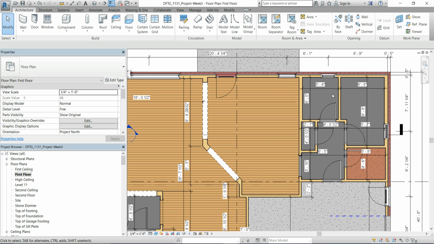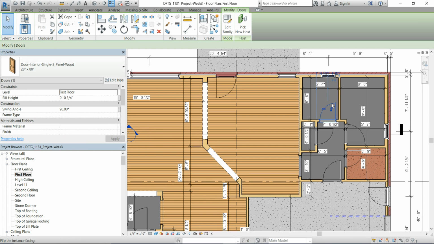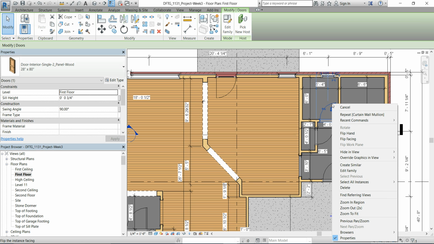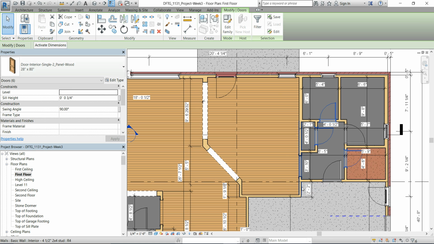So probably the best, easiest solution is to select all instances in the entire project and change the sill elevation. Now this just does it based on that size door, the 28. So you have to do every size door and change that sill elevation back to 0.